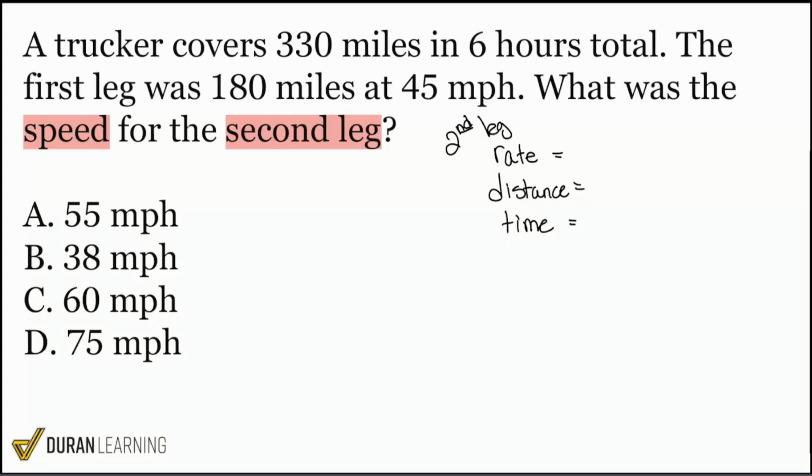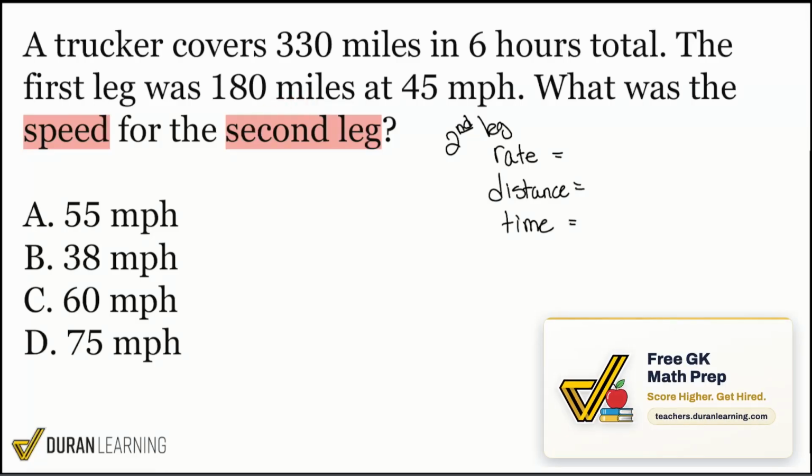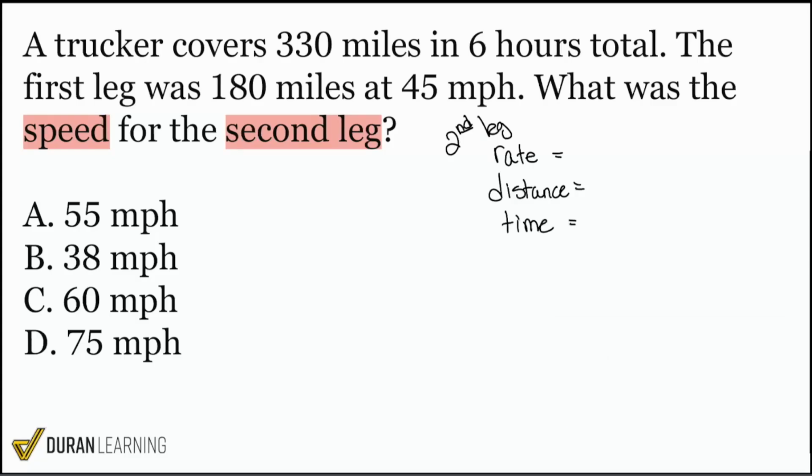When we read through the information, everybody, you tell me what you see. Does this problem tell me a distance, any distance at all? Does it give a distance here? I might see 330 miles and I might see 180 miles. So for sure, we absolutely do see distance. However, everybody, you tell me, are those the distances? Are either one of these the distances that I'm going to plug in right here? Yeah, the answer to that question is going to be no. It's going to be no.